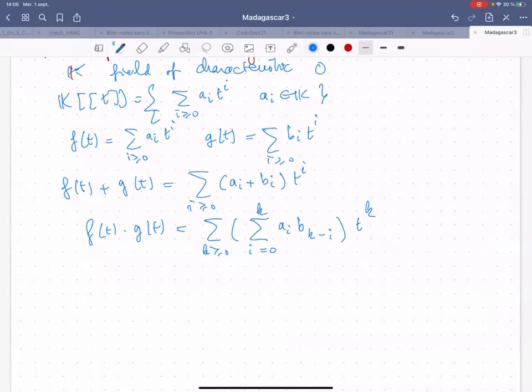Then we can see that this set, K[[T]], becomes a ring, and it's an abelian group. I should say here that the elements a_i and T commute, we assume the commutativity. We could also define a deformation theory where we do not assume that the elements of K commute with elements of T. And this is called generalized formal deformation theory or non-commutative deformation theory. And this was worked out mainly by Bankson. And here K[[T]] is a ring. That's why we talk about formal power series ring.